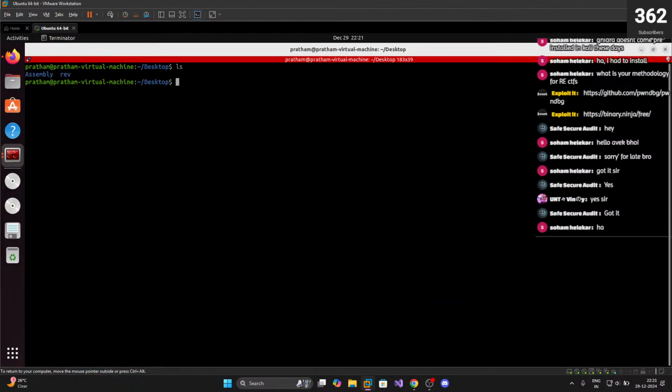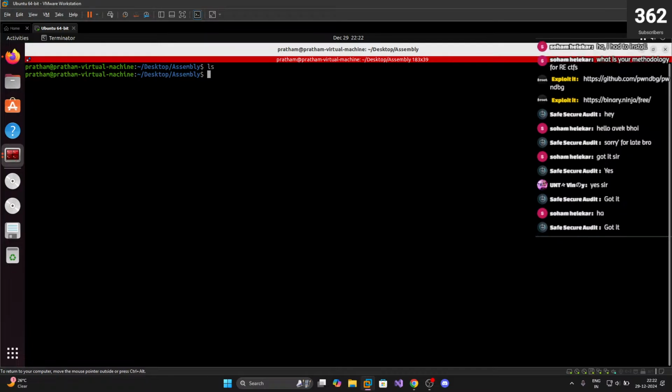So now we come to today's agenda. Looking at the thumbnail, we can say that today we're going to learn programming in assembly. Yesterday we had some basic idea of opcodes, registers, and the difference between 32-bit and 64-bit registers. Today we're going to create our own assembly code, compile it, and run it. The first one will be the classic one, called hello world.